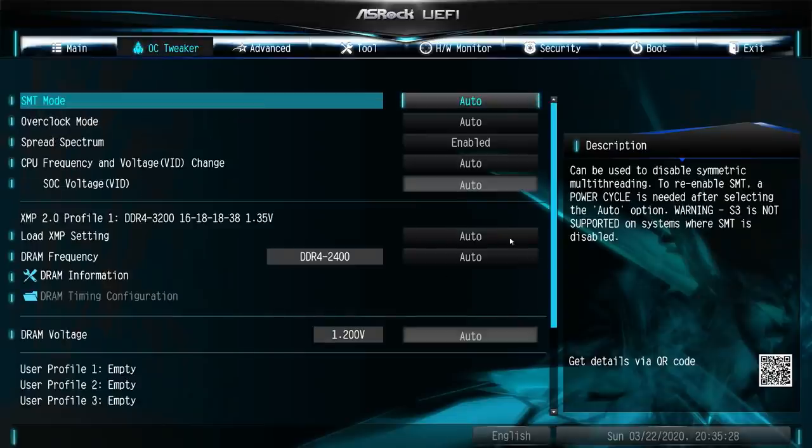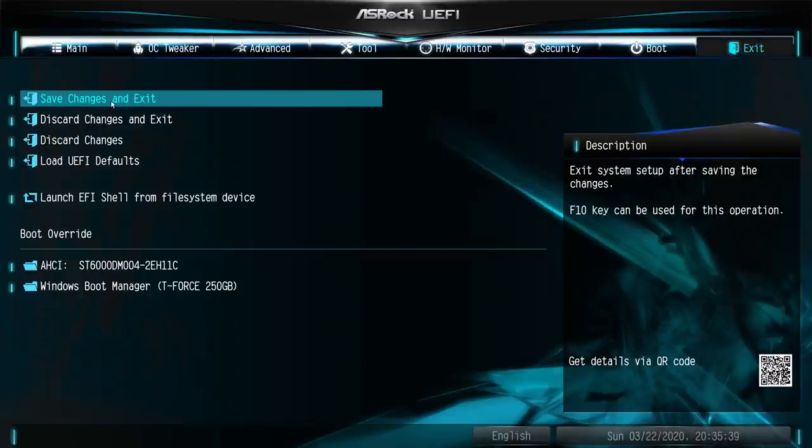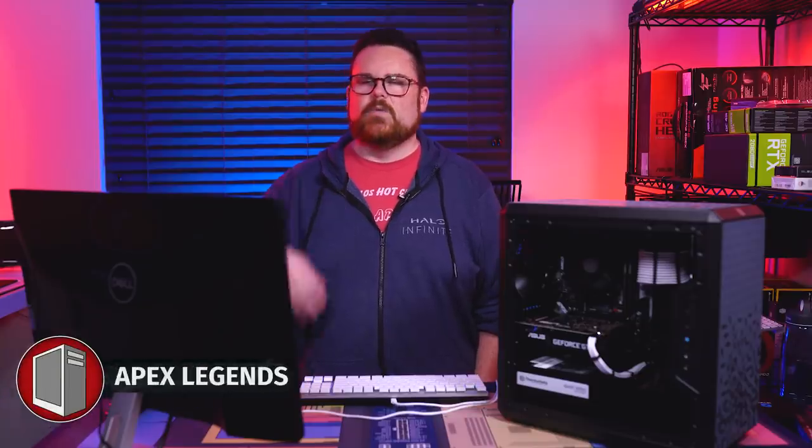You'll see this Load XMP Settings. Change it to XMP Profile 2. It's saying it's resetting all your settings. There you can see it's actually going to 3200, and you see your DRAM voltage change. Go to exit, save changes, exit. Boom, you're ready to go.